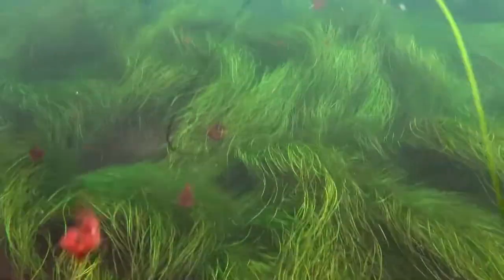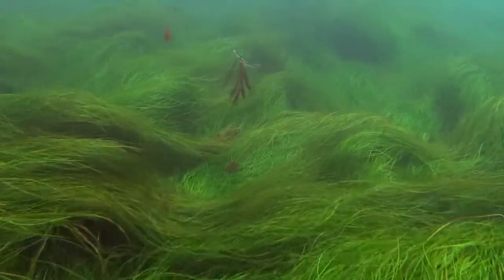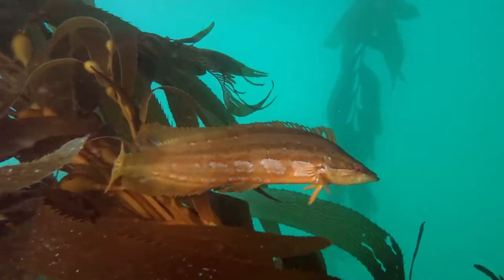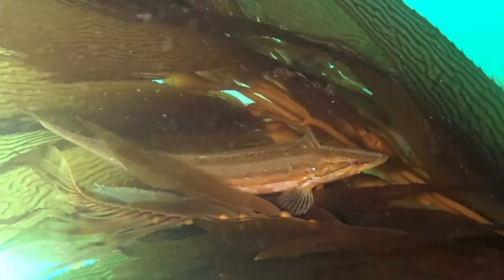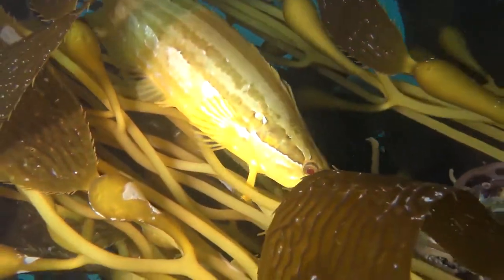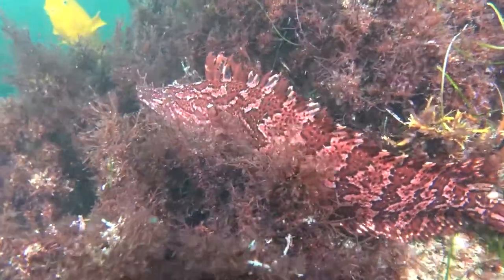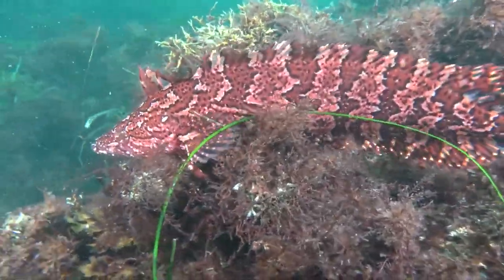This seagrass that lives in the cove covers the reefs — it's really beautiful to watch, and it's incredibly good habitat. You have all kinds of different algae that grows in La Jolla Cove, and this is the giant kelp — it's the tallest algae in the world. It's just filled with these big foot-long kelp fish. These kelp forests are one of the most biodiverse habitats anywhere on Earth. This giant kelp with the kelp floats can grow over a foot within just a few days and get to be 120 feet tall. This is another kind of kelp fish that lives pretty much in the kelp growing right on the floor of the reef, and as you can see, it just moves back and forth with the waves in the surf — so it mimics the kelp.